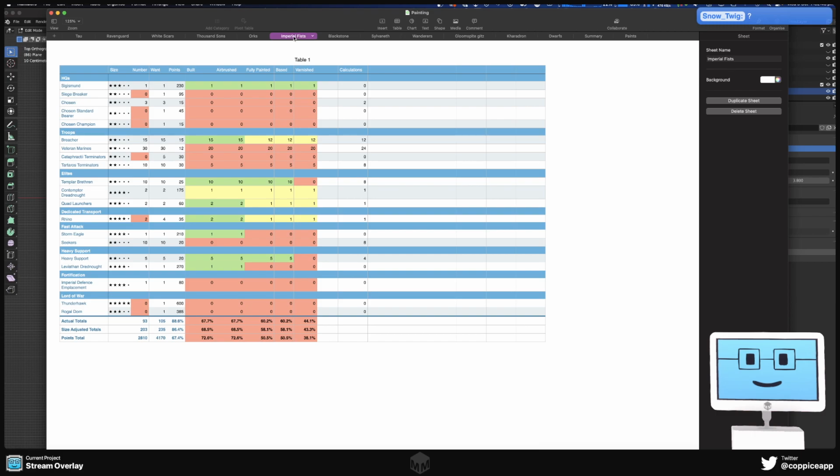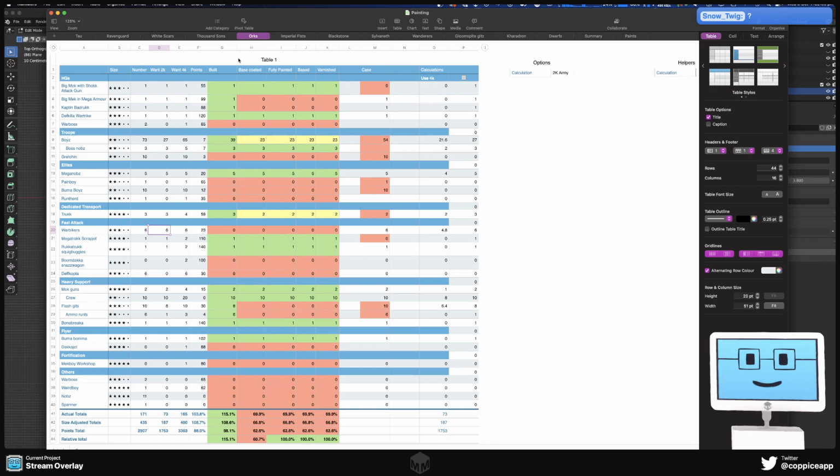But yeah, let's see, Imperial first. Then we're going to get onto the ones that I've actually been doing a lot on. So orcs. These are my evil sons. I inherited most of this from my brother, because basically he started 4th edition, I think it was, Assault on Blackreach. And yeah, Assault on Blackreach, everyone wanted to be the Marines. So my brother just got all the orcs for cheap.